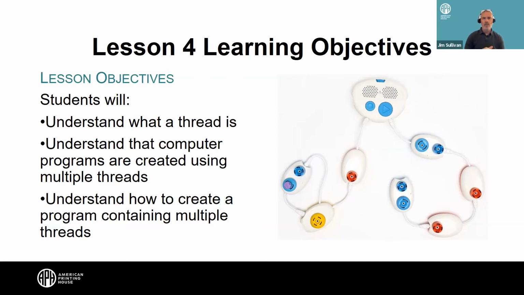I think I threw one too many multiples in that last statement. If we go back to the idea of what a thread is, it is a series of commands that can be happening simultaneously that really form the actual program itself.